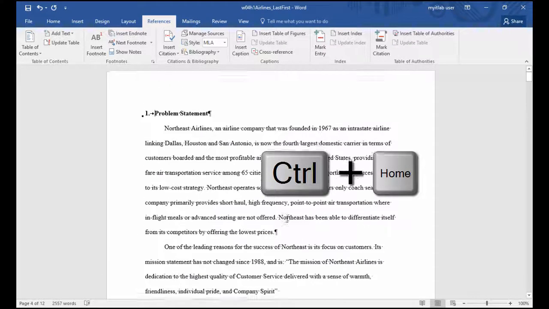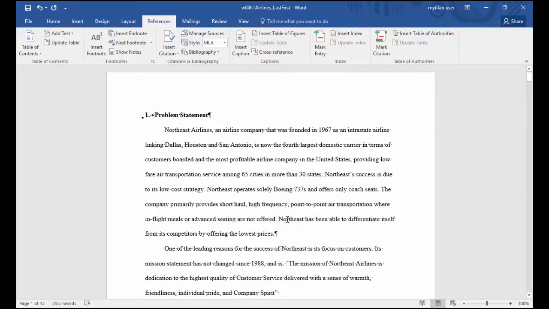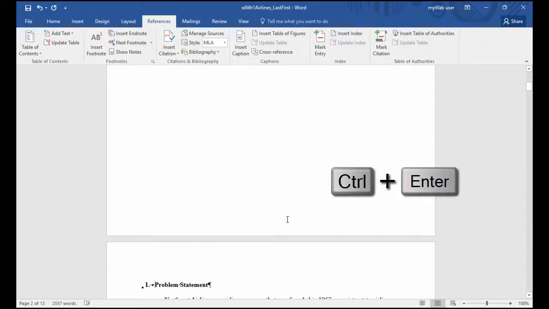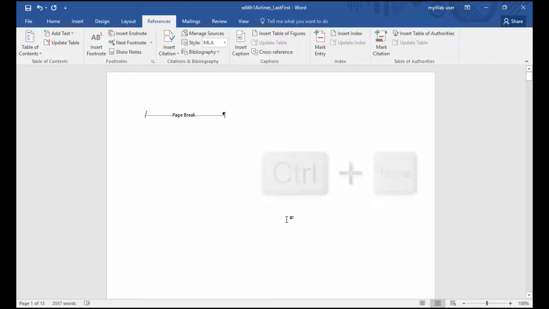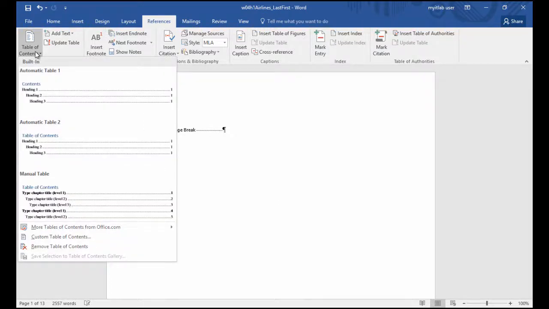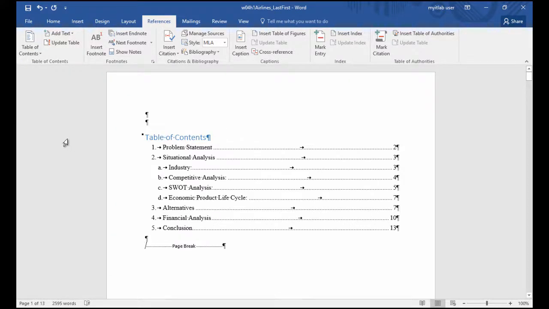On a blank page at the beginning of the report, you insert a table of contents comprised of headings and page numbers from the report. A table of contents lists headings in the order they appear in the document, along with the page numbers on which the entries begin. The key to enabling Word to create a table of contents is to apply heading styles to headings in the document at appropriate levels.